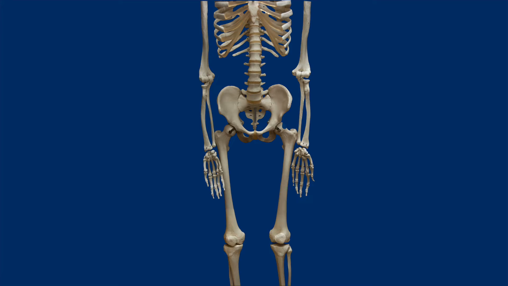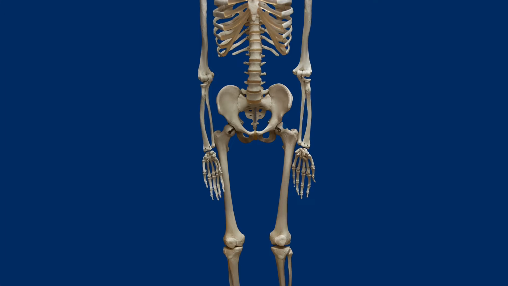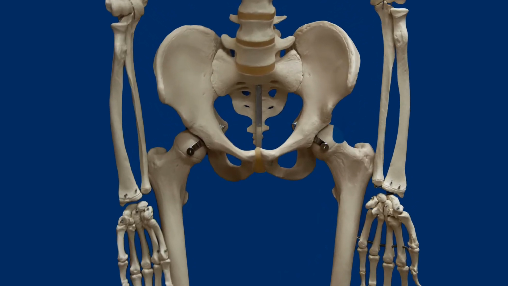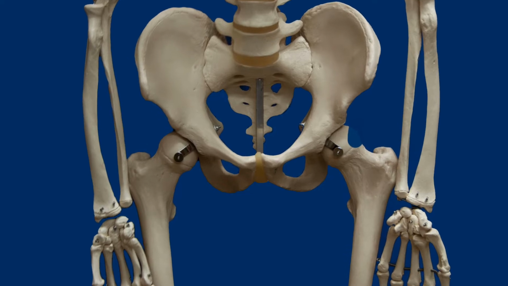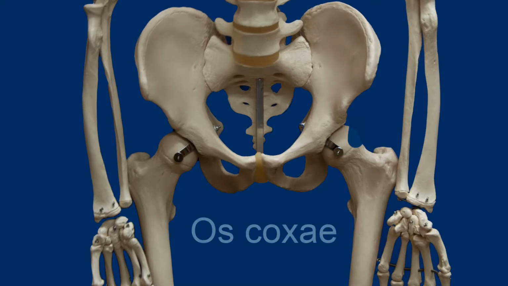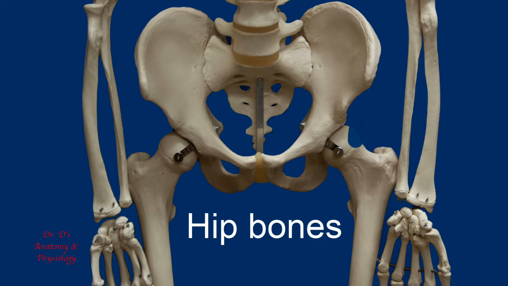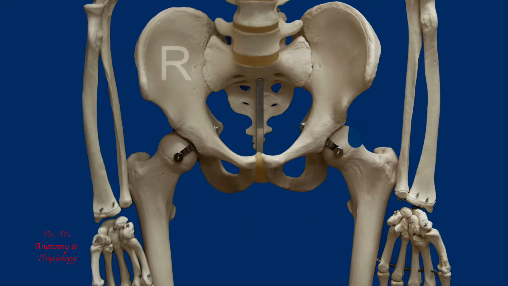We begin a series of videos that will go over the bones of the lower limb with the hip bones, that along with the sacrum form the base for the lower limbs, the pelvis. The hip bone in Latin is called the os coxae, or the bone of the hip. You will still sometimes encounter this Latin term, and of course the Latin purists can explain further the complexities of Latin grammar. But in English, we can simply call this bone the hip bone, or hip bones, as they are paired bones. So you have a right and a left hip bone.